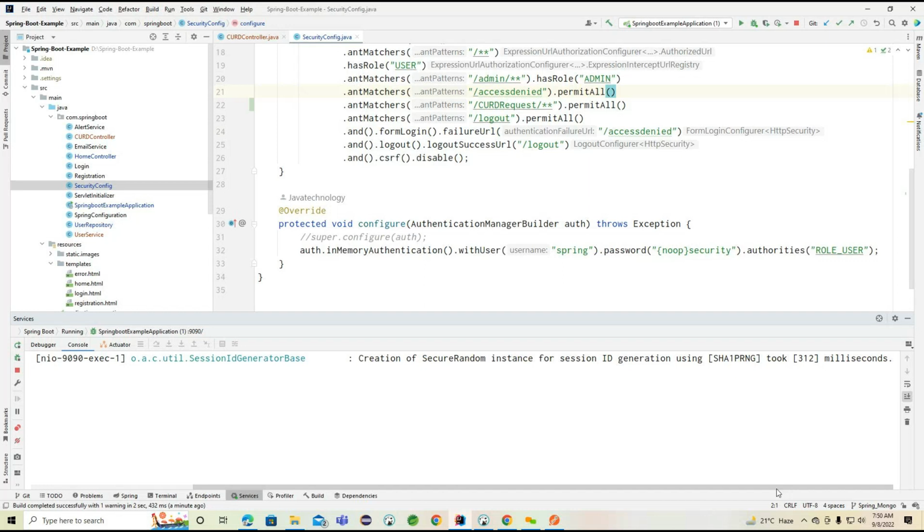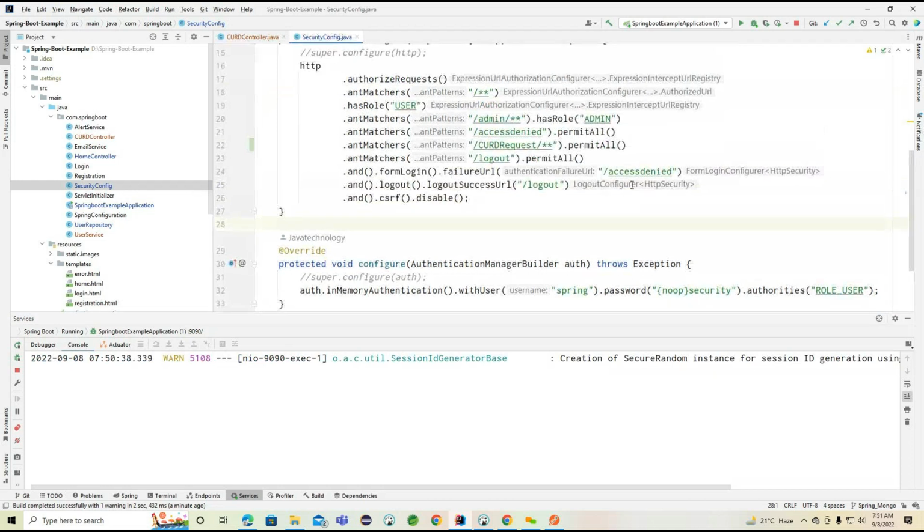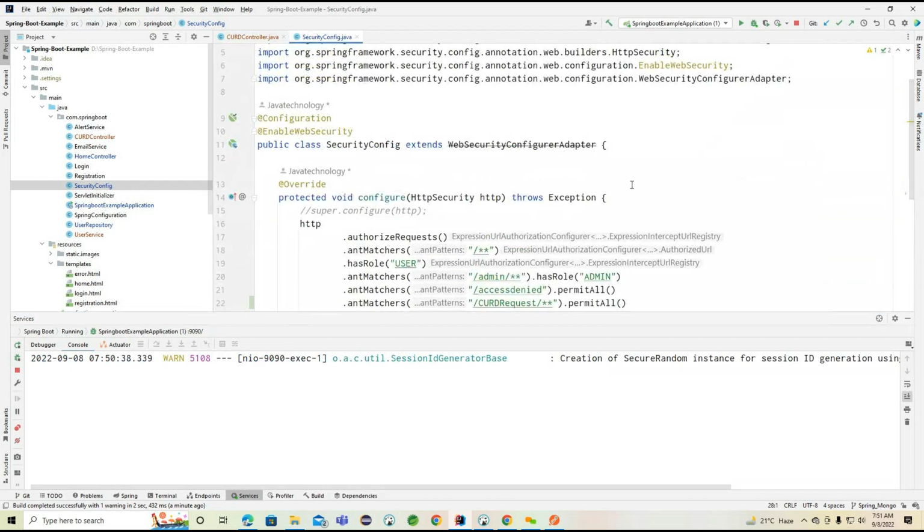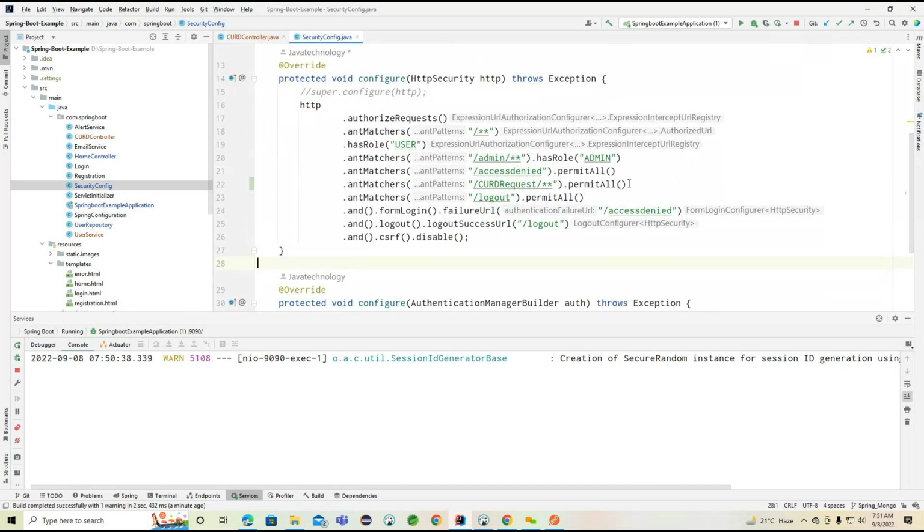Okay, so maybe there is the creation of a secure random instance for session ID generation. So how can we disable the filter security?